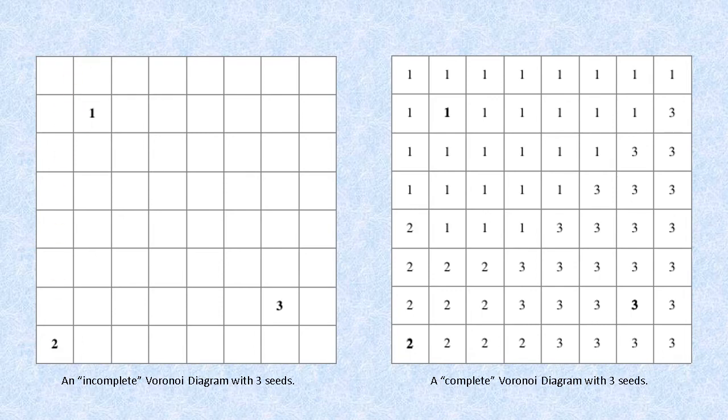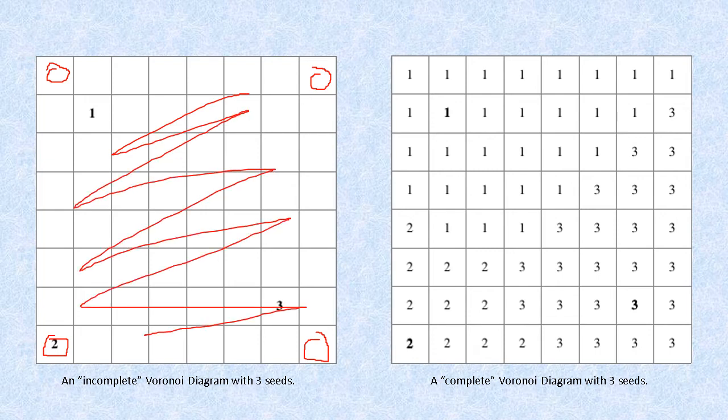Our divide-and-conquer method saves time by treating the diagram plane as a rectangle and analyzing its four corners. If all four corners belong to the same Voronoi region, then we can conclude that everything within the rectangle is also part of that region.